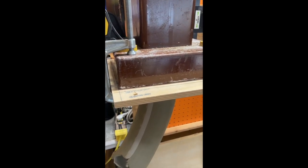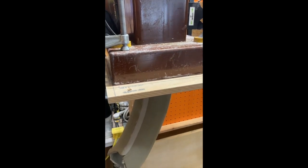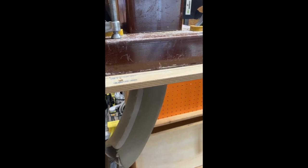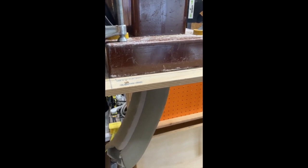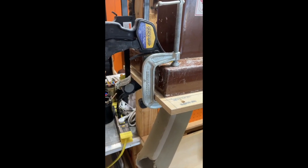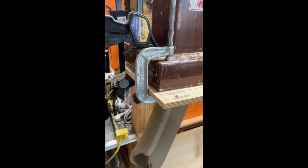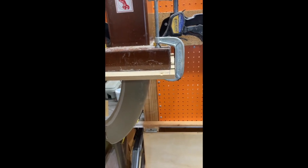So doing it the way I was, without the fourth of the four segments in place, to really make an extreme curl in the extrusion, that was working, but it put so much strain on the front as the extrusion was being made that in the second attempt, I went back to using what amounts to three of the clamps. You could have a third quick clamp here and probably eliminate the need for the Bailey C-clamp. And then over here, of course, three on the right side to balance it out.